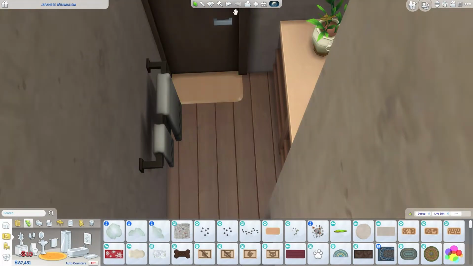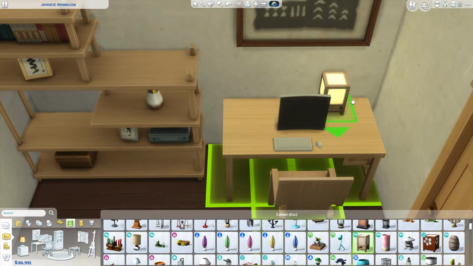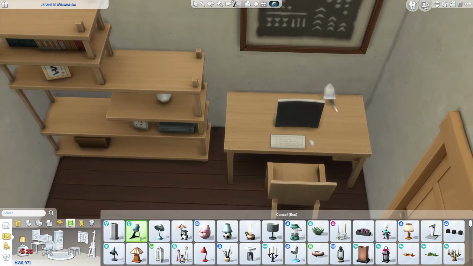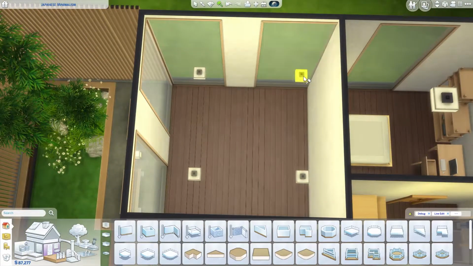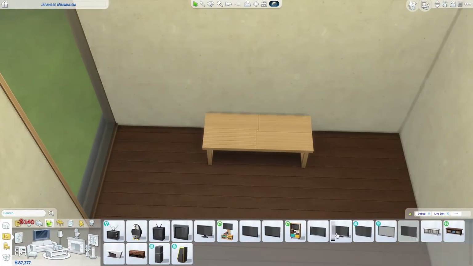Here you can see a little glimpse of the third bathroom that I forgot to film again. Well, this is the teenager's bedroom, and you see me doing some of the cluttering of the table and things like that. I'll be hopping around here and there actually, because there's a lot of things I had to deal with in this build.